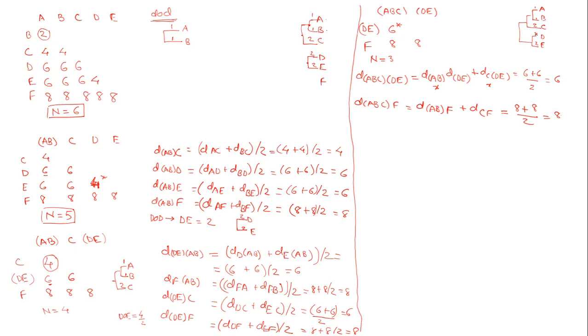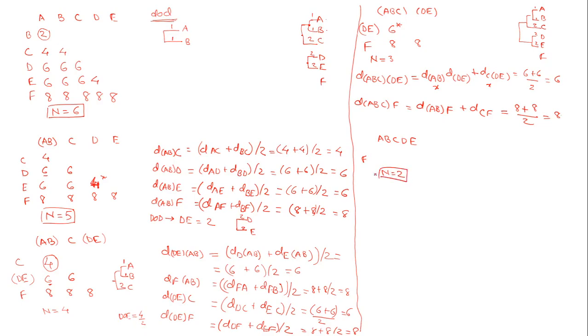So at this stage we have clustered A, B, C, D, and E: the OTU ABC, DE, and still F is remaining, right? So for the next subsequent matrix, what we have got is A, B, C, D, and E on one side, and we have got F on the other side. In this way, we have got only N equal to 2, right?